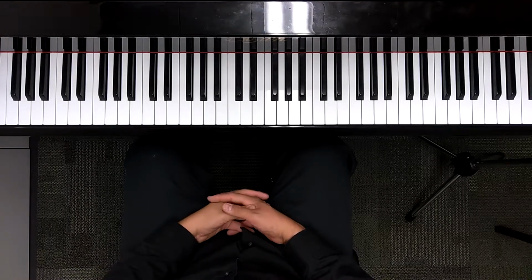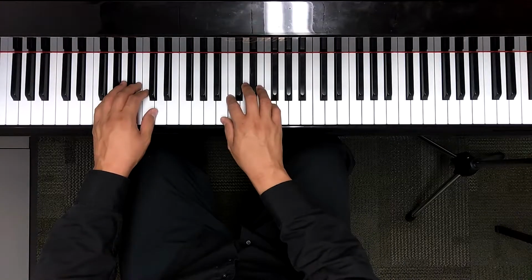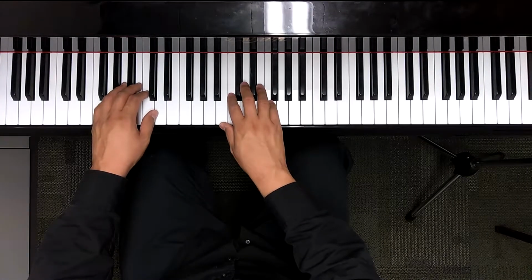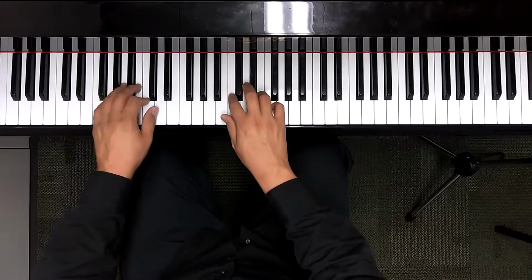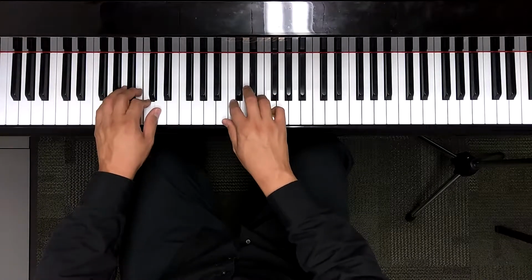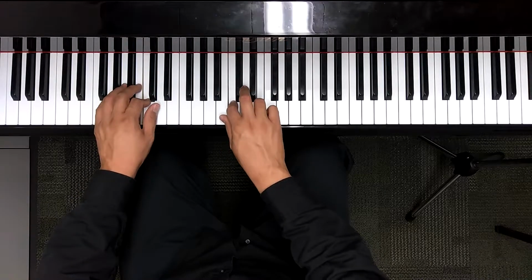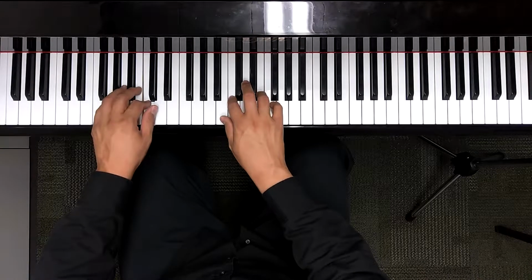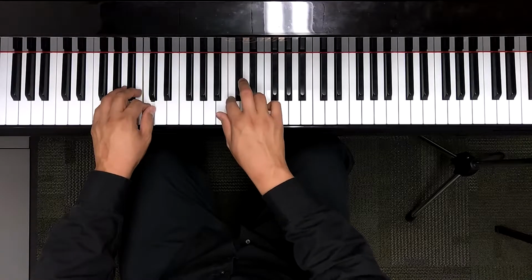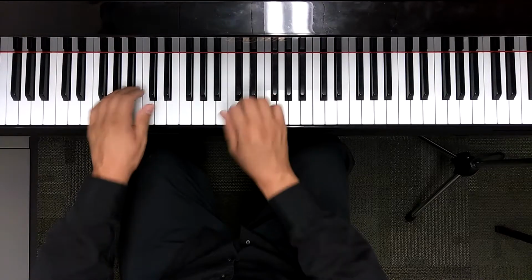Now that we are comfortable playing each of these measures with the proper fingering, let's go ahead and count as we play. Here we go. Remember, rest on 3 of the pickup bar. 1, 2, 3. 1, 2, 3. 1, 2, 3. 1, 2, 3. 1, 2, 3. 1, 2, 3, 1, 2, rest. 1, 2, 3, 1, 2, 3, 1, 2, 3, 1, 2, release. Very good.